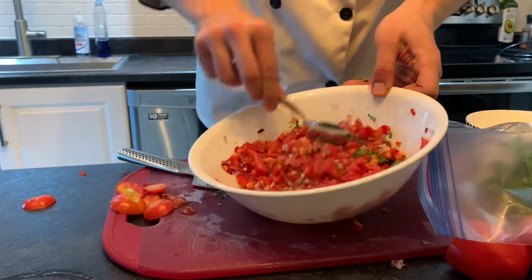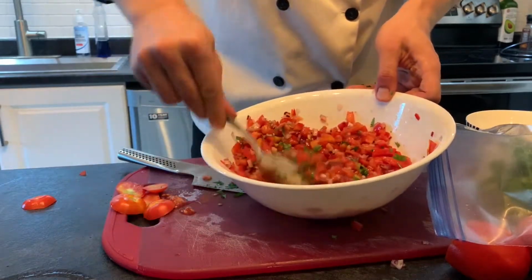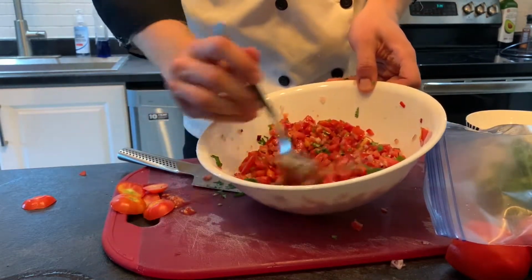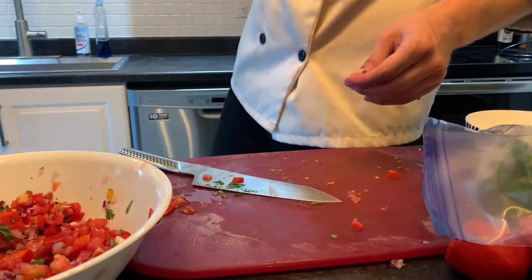You could use green peppers instead of red. I only had red. Green might give it another color, maybe even yellow pepper. But that's looking pretty nice. Let's give it a taste. Mmm, delicious.